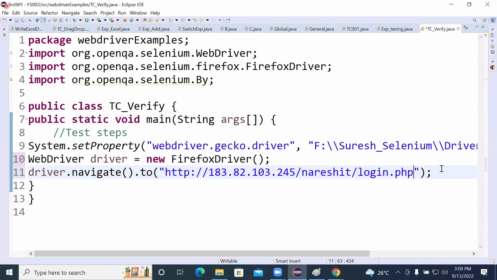Once you enter the URL, what is the next step you have written? No, look into your test case steps.